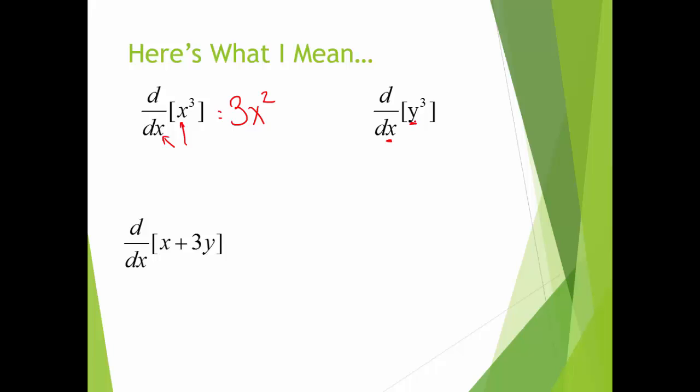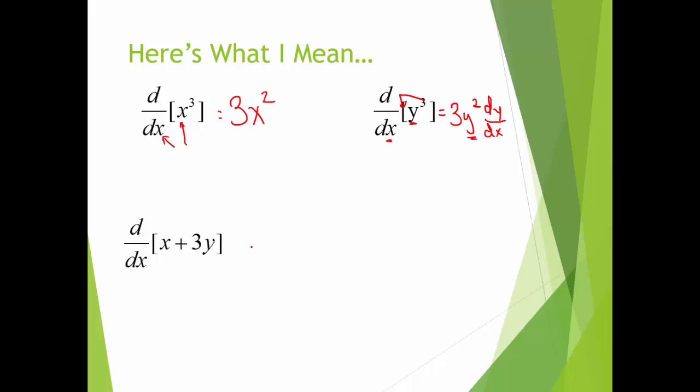For this function, I can't differentiate with respect to x because I don't have an x. So here's the best thing I can do. I can treat it like a chain rule. I bring the 3 down like the outside function of a chain rule, 3y squared, but then I have to take the derivative of the inside function. The best way to do that is with that dy dx symbol. This symbol is just saying I'm taking the derivative of the letter y with respect to x, and that's the best I can do because the letters don't match.